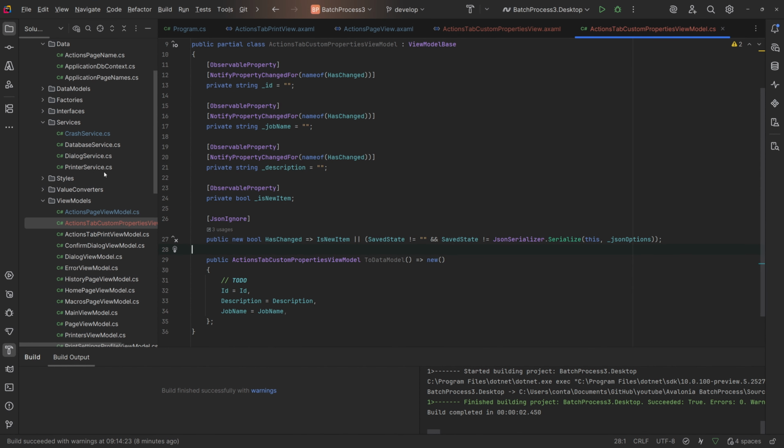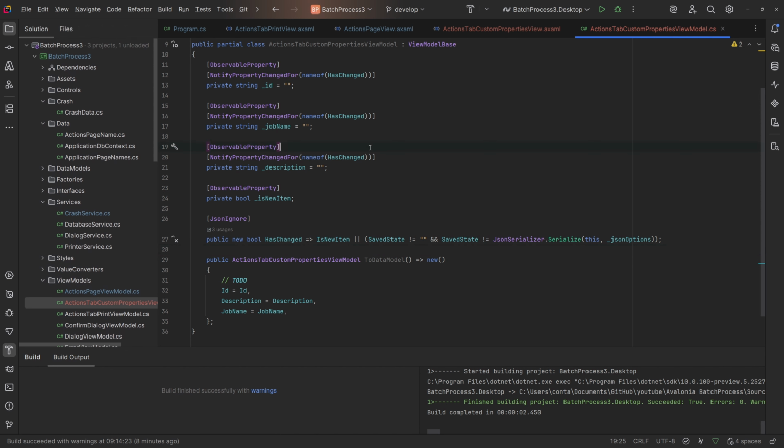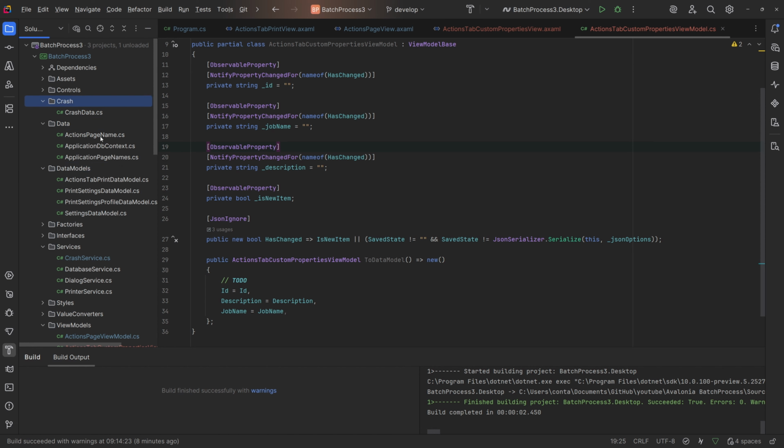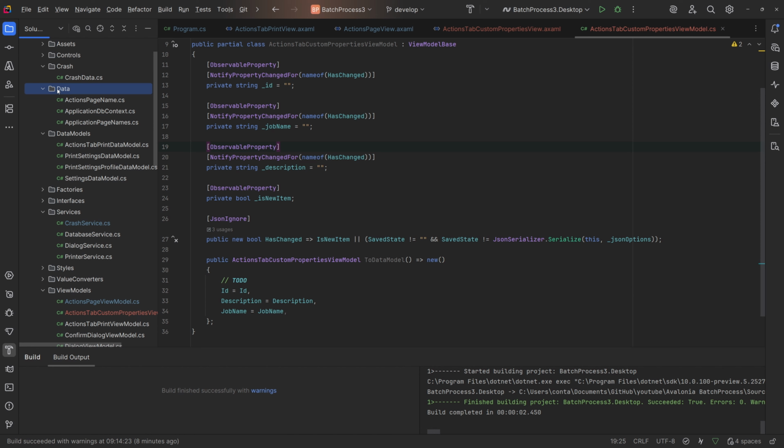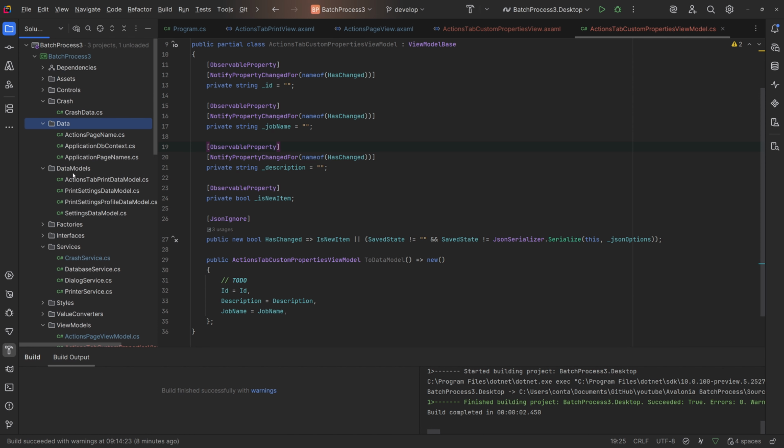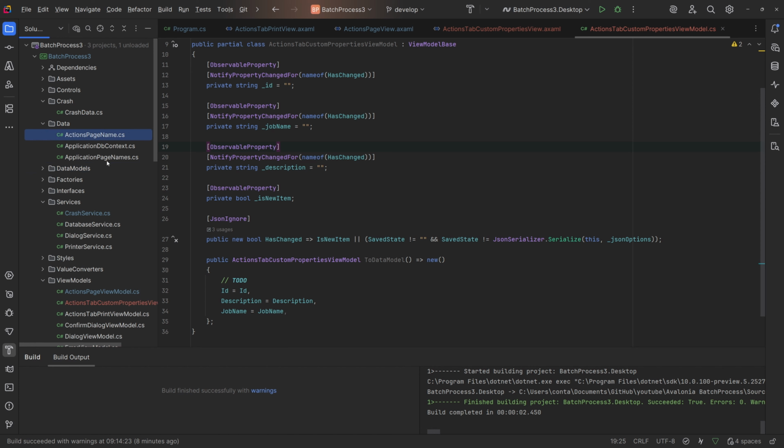And that actually brings me to another point I thought about as well, is I don't think we really want to have this data folder. When I started splitting this out and then realized we've got data models, data, and crash, I don't think data really has a place. Data models, yes, that's the database settings specifically, which you could store in there. But I think everything else should be specific to what it's doing. So in this case, the crash data is for the crash.